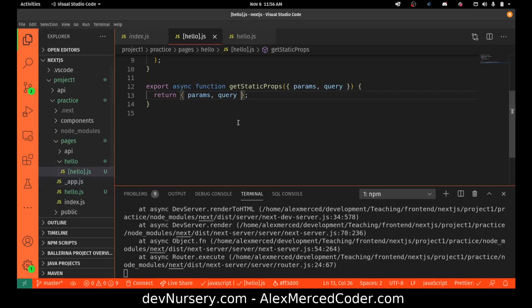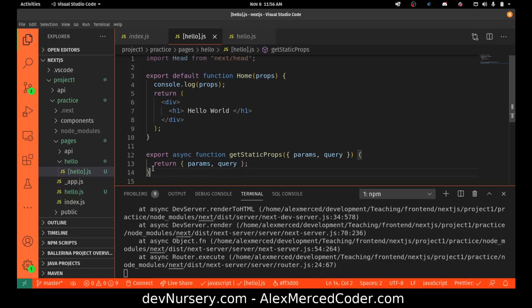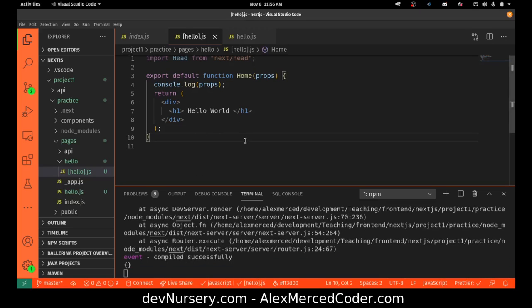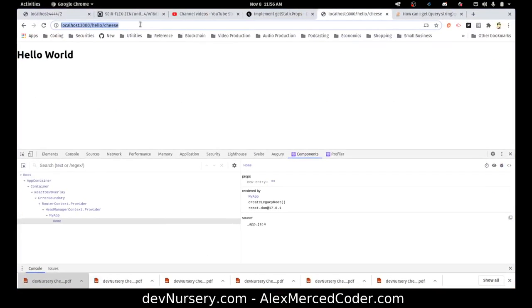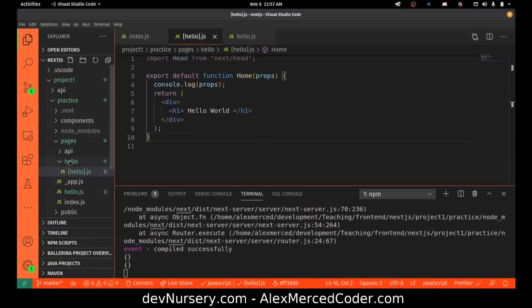The question is just trying to remember how to pull that variable out. But what we can do is, I'll just take this out for a moment. But you can see that regardless of what I type here, cheese, Gouda, it keeps hitting that same route because that's what's relatively there. So see, pages, hello, and then this is a param.